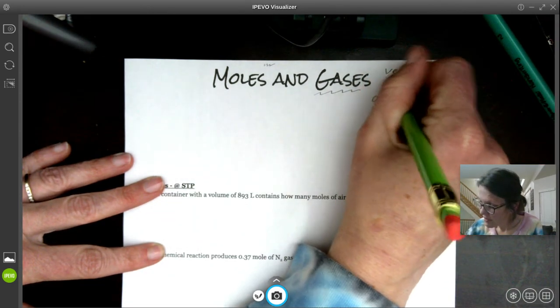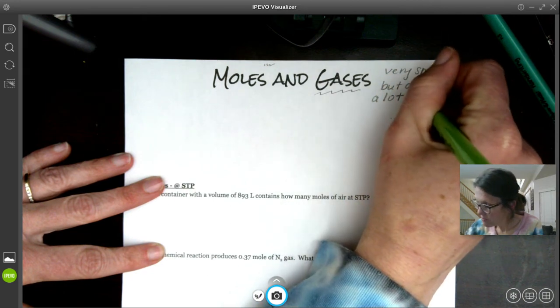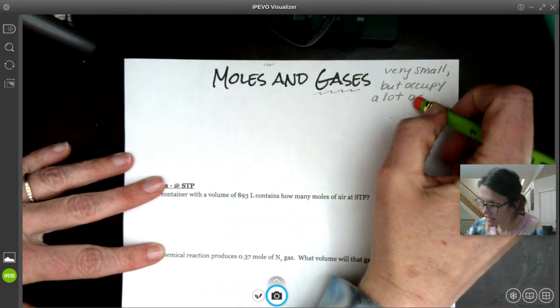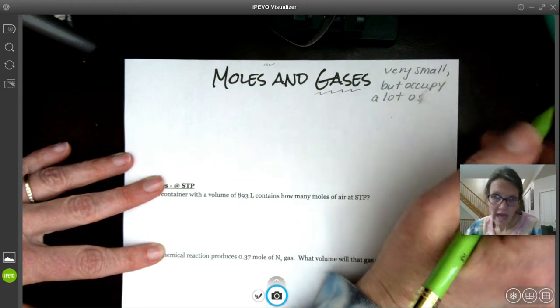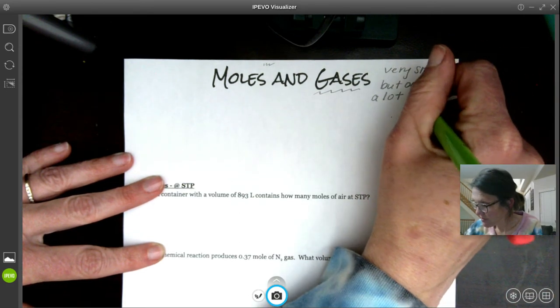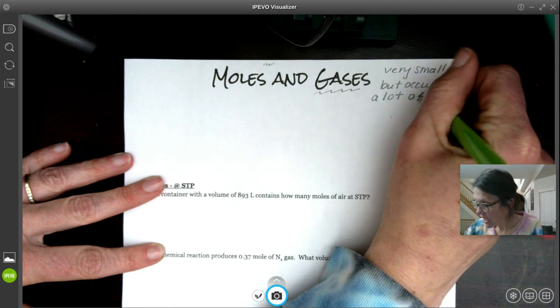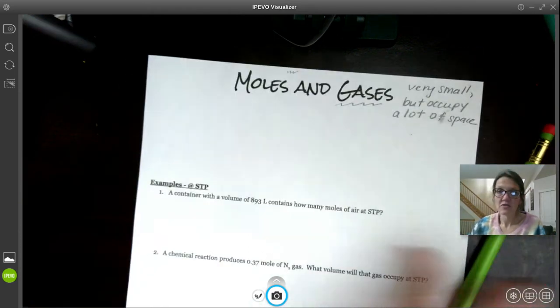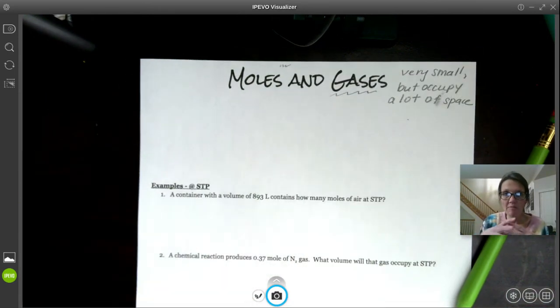So when we think about a gas, if we want to measure a gas to find out exactly how many atoms or molecules are present, how many moles there are, it's sometimes very difficult to take a sample of a gas and put it on a balance. Maybe because our sample is really, really small. It has a very low mass. It'd be tough for it to register. Maybe also the gas is hard to measure because it is in some kind of balloon or something so that it can't just stay on the balance.